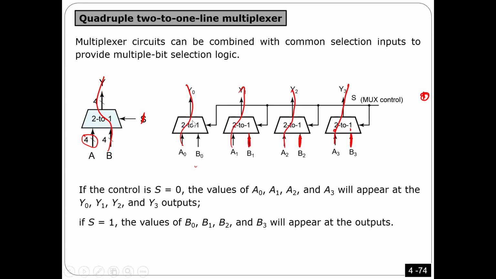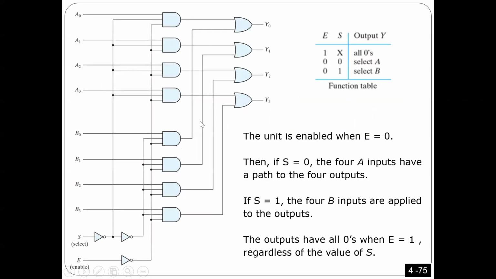So for sure, this is for 4 bits. You can add more if you want. If you see here how we can do it, it's exactly similar to what we did before. Here we have a selector. For example, if I put 0 in the selector, this one becomes 1 and this one becomes 0.